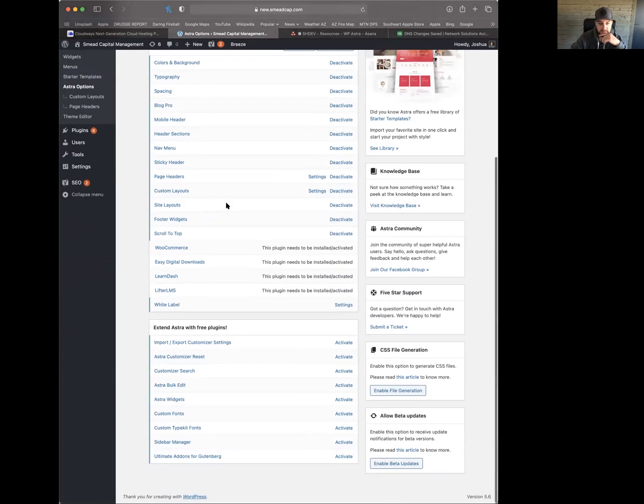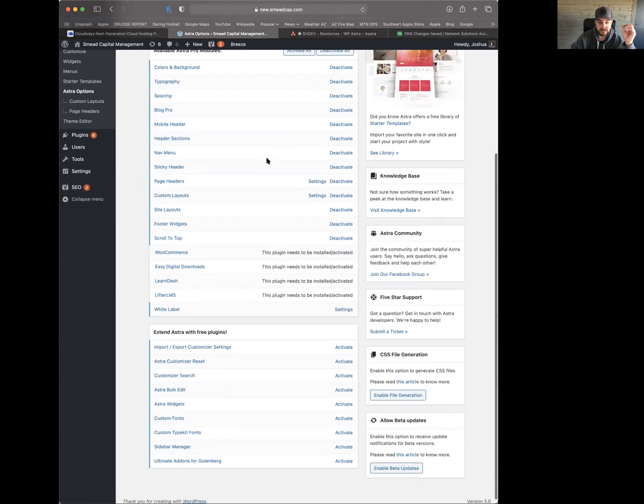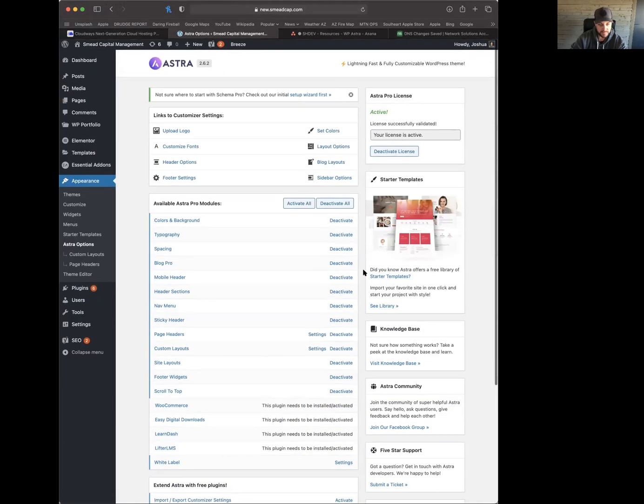And for some clients, what you can actually do is take this whole thing a step further, and you can go through and customize the name of the Astra options in order to make sure that a client doesn't know we're using Astra. Now, I'm not super concerned on that whatsoever, so it's not really a big deal. But for some different clients, where we want to kind of hide that, we do have that ability. And just Google it. They have plenty of knowledge base where they'll walk you through step by step what that looks like.